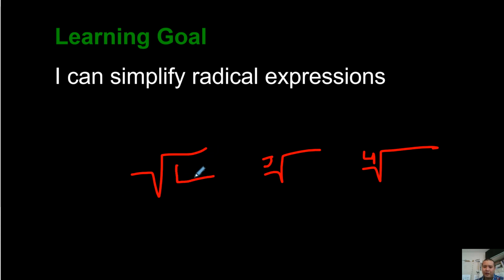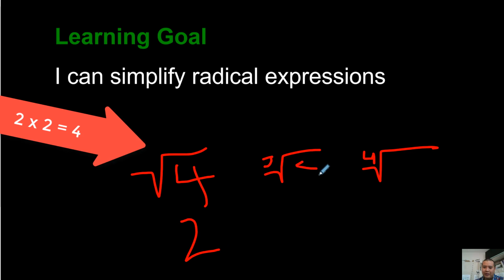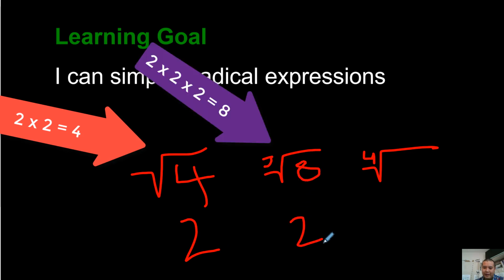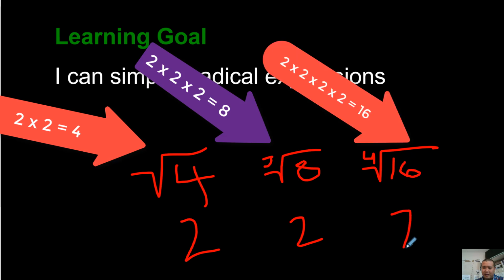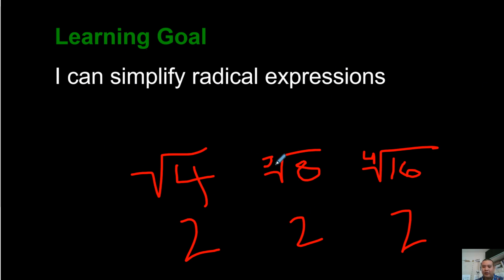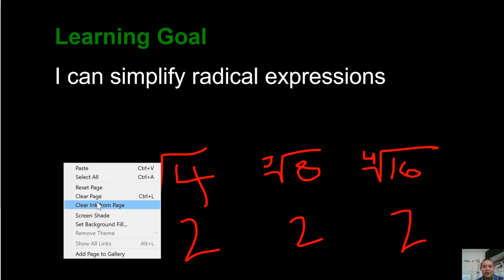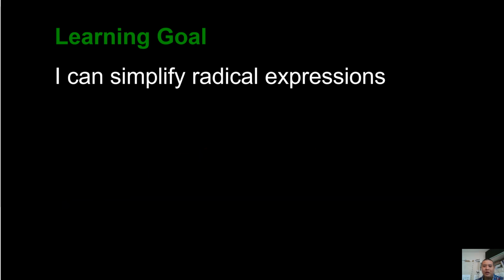So for example, the square root of 4 is 2. The cube root of 8 is 2. And the fourth root of 16 is 2, because 2 times 2 times 2 times 2 is 16. But it's any one of those sort of things. So we're going to simplify it, and what that means is we're not going to look for the value of it close to the 10th place. Instead, what we're going to do is learn how to write it in a mathematical way. And I'll show you what that means in a moment.